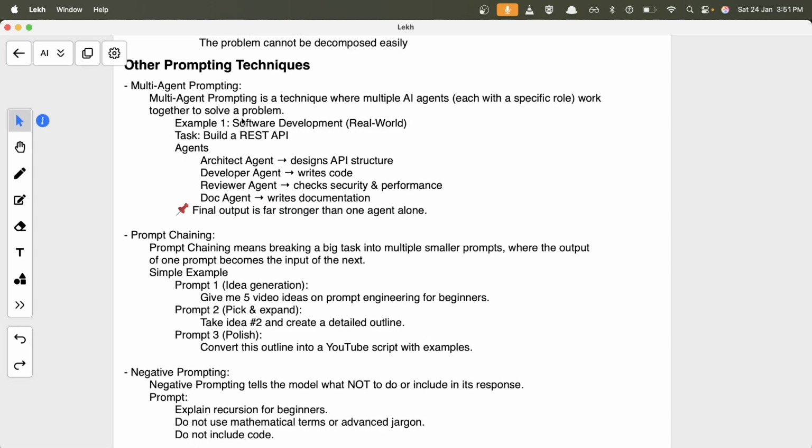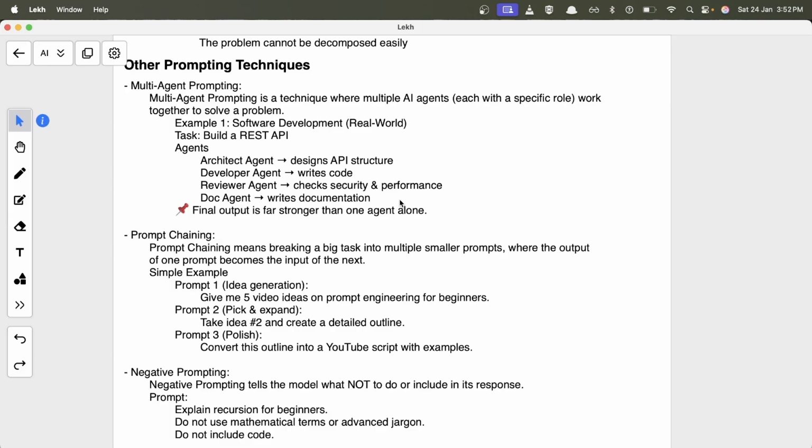So the multi-agent prompting technique. Multi-agent prompting is where we use multiple AI agents instead of a single agent to solve our problem. For example, in software development, we divide it into different tasks, and we use a separate agent to handle each task. For example, we have an architecture agent to design the API structure. We have a developer agent to write code. We have a reviewer agent to review the code and do security and performance checks. We have a documentation agent to write documentation for us.